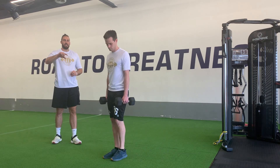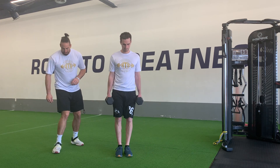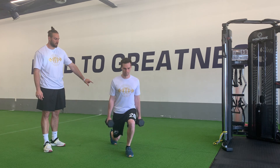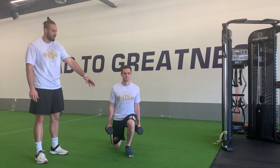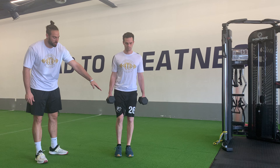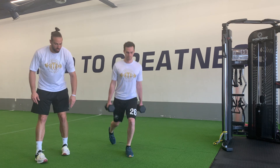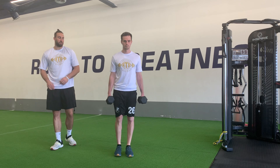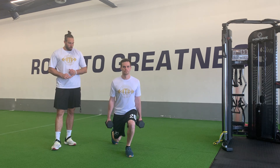One more thing that we want to see is as we rotate forward that this knee is not diving to the inside of that foot. So as we come back, all things stay in place — nice control step back, nice light tap of this knee back behind us, and we notice that that knee tracks straight forward over that toe. It's not coming inside at all. Stay strong, stay controlled through our reps as we work through.